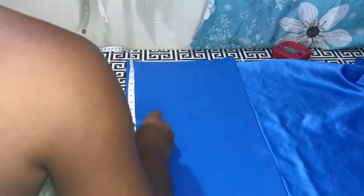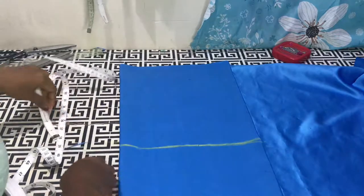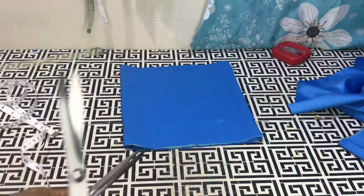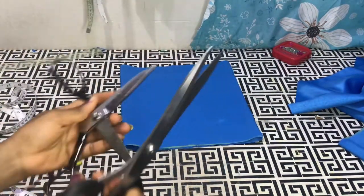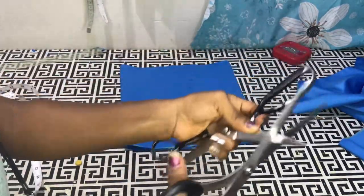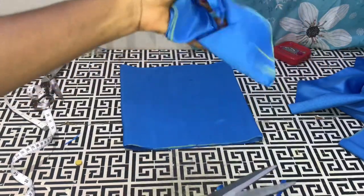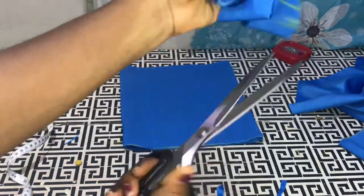I've folded another fabric into four equal parts, and with your desired length you cut out. I used 12 and a half inches, and I'm going to be adding a band to that, so it's going to be longer than 12 and a half. My scissors was playing games with me so I had to sharpen it — this is how I sharpen my scissors. Anytime it falls it becomes blunt, and sharpening helps so much — you can see the way it's cutting very sharp afterwards.